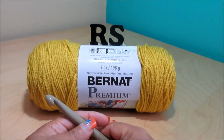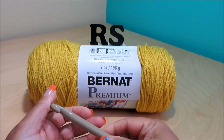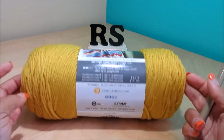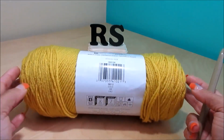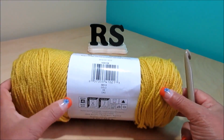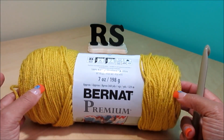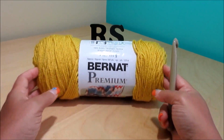To make this piece, this is the yarn I'm gonna use. It's Bernat Premium, 100% acrylic. The color is gold, and it's medium 4, and I have 198 grams or 329 meters.